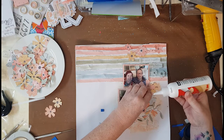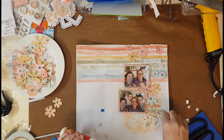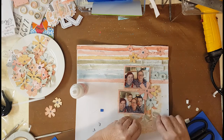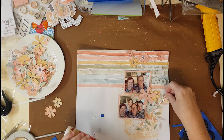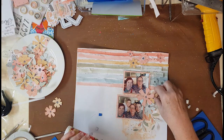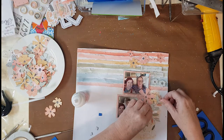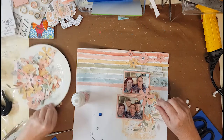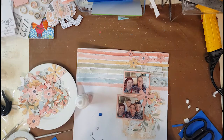I did try the ephemera, but I decided for this particular layout, I wanted to sit with the fussy cutout flowers, mainly because of the leaves. Actually, I really loved how the leaves had the different colors of the pattern. So, in the area of the rainbow stripe, I decided to do tone on tone mainly for the embellishing. So what that means is I've used the same color tones on the same color of the stripe.